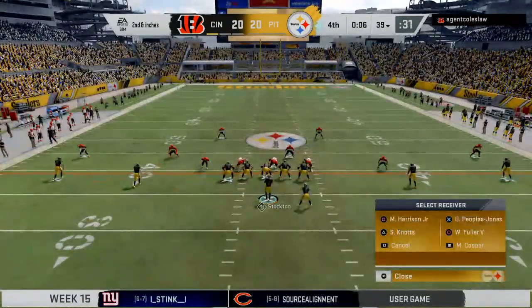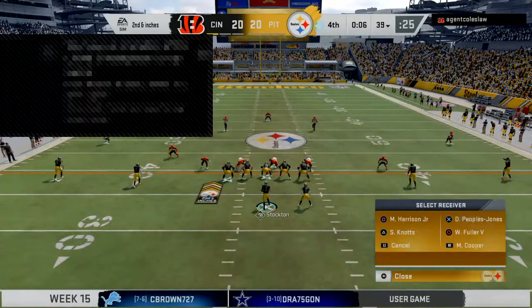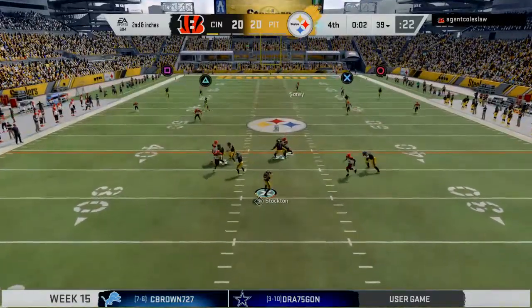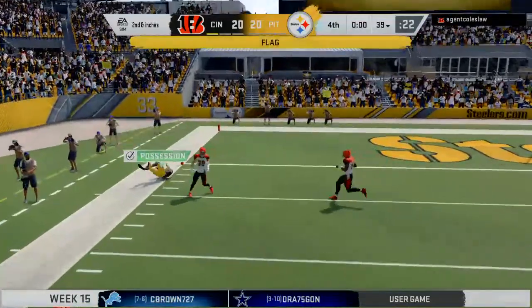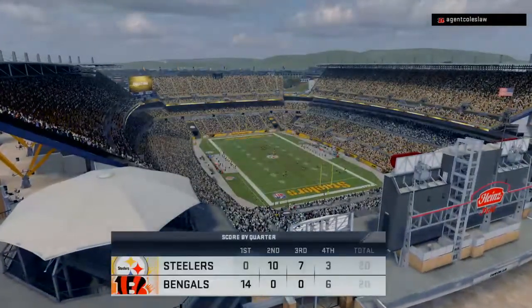Still a few inches short of a first down as they come up now on second down. 56. Mike, 56. Right there, 56. Let's go, D. Ready? Off the play fake, he'll look to throw. He's going to loft this one deep left sideline. That one will be incomplete. He caught it but could not stay in bounds for the long connection. So erase the flag. They decline it.